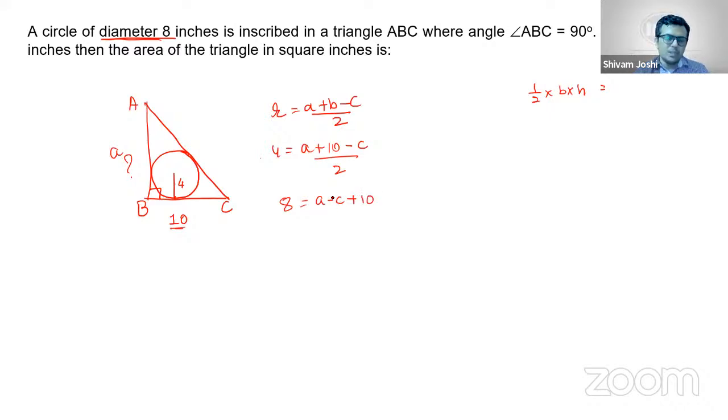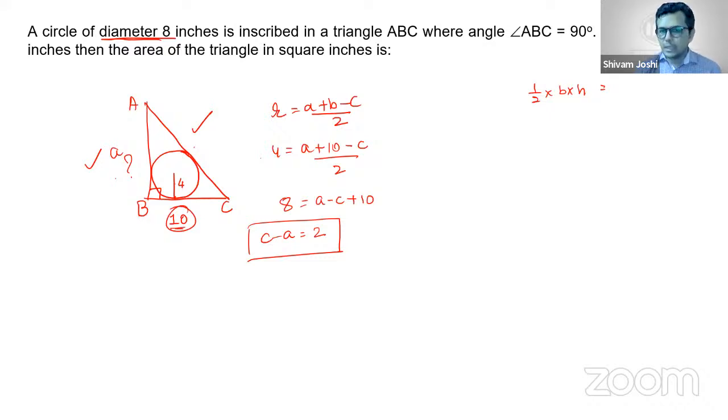Right? If I shift a and c to the other side, which is c minus a, and 8 to the right side, it is going to be 2. Now I'm telling you that the difference of these two sides is going to be equal to 2 units. Are you able to use your triplets and find out the measure of these two sides, which will have a difference of 2, this being 10? So how do you think? How are you supposed to think here?